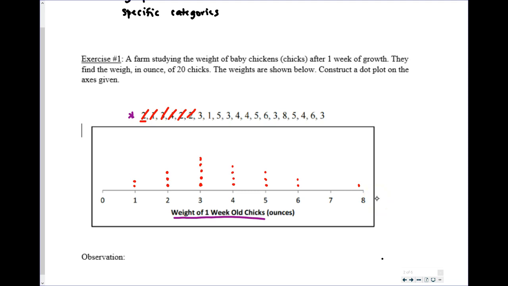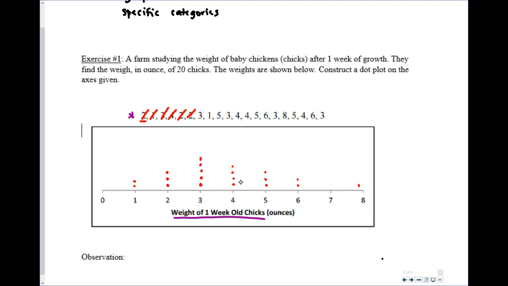Now, a couple things with the dot plot. You want to make sure that when you look at these, they all line up. So I know 3 has 5 because it's 1 more than 4 here, which is 1 more than 3, which is 1 more than 2. Like, I can actually get a really good idea right away when I look at it. The nice thing about a dot plot is that I've taken all my values and put them on here so I can easily see which values stand out, and which values don't stand out.